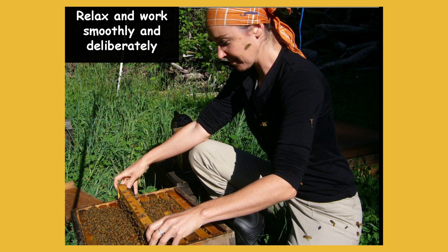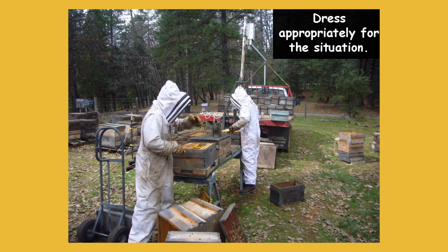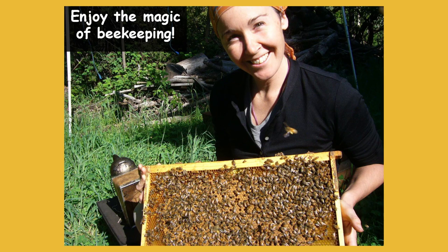There's Tiffany just showing, dressed appropriately in black clothing with a red headband. Okay, but not a problem because she's working deliberately. If you're a beginning beekeeper, don't go into big hives to start with, okay? These are how our bees look coming back from almonds when we're getting ready to split them. They are just overflowing with bees. These are much more difficult colonies to work with than small ones. Beginners work with little tiny hives. Learn how to do it. There's Eric and Ian. Winter nuke making, dressed to the hilt.